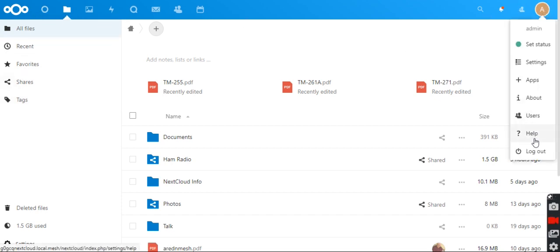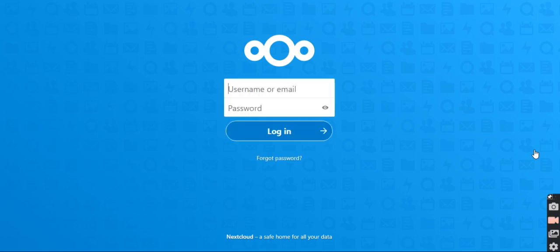I will now log out, and you'll see the beginning page. Username or email, login, forgot password. It's not giving me a new one to fill in because it knows who I am. But you would have register at the bottom there and some suggestions how to register on the left there.